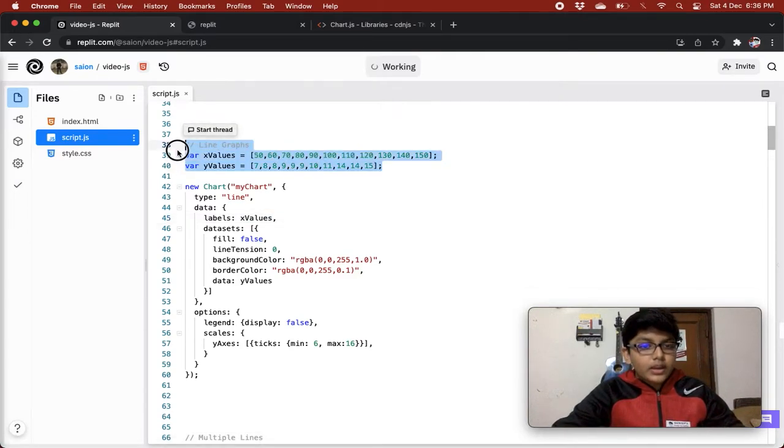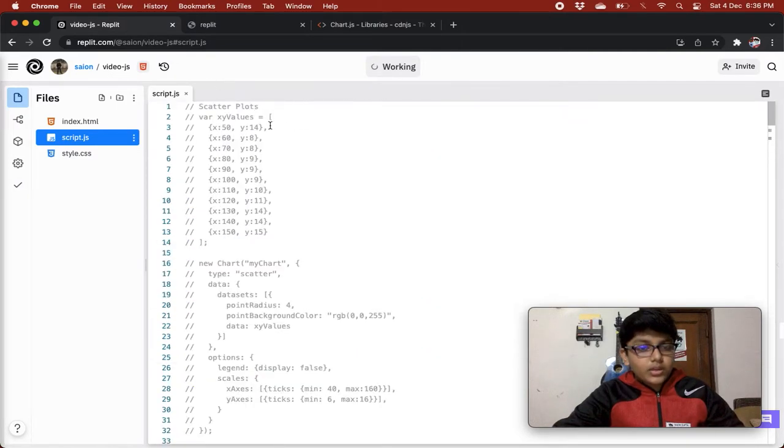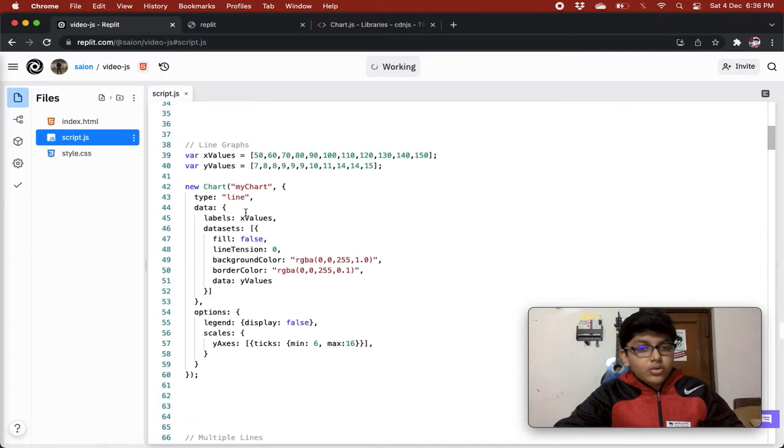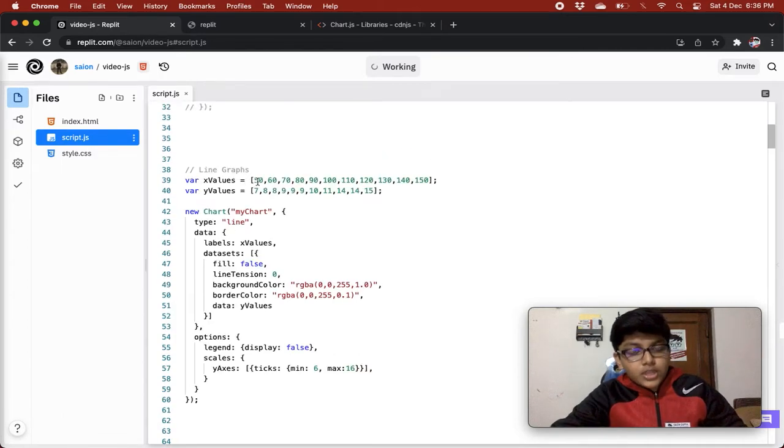We have to create two arrays, one for x values and one for y values. Over here we had an array of objects, but here it is the same thing. This is saying the first point should be placed at 50 on the x-axis and 7 on the y-axis, and then 60 on the x-axis and 8 on the y-axis.